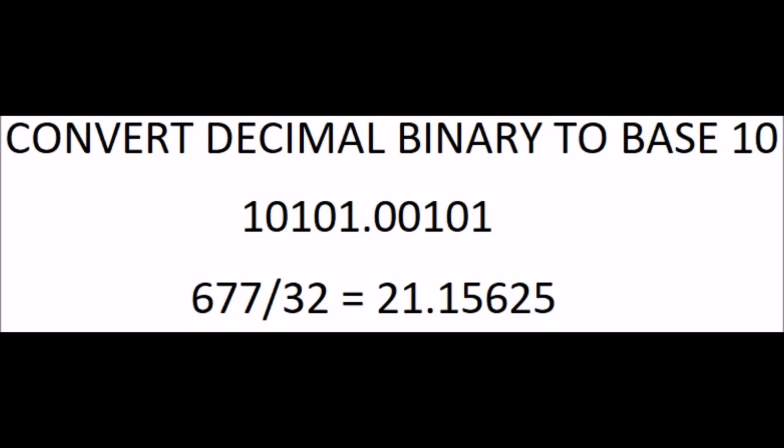677. You then divide that by 32, and you get 21.15625. Now this is the base 10 decimal, which is equivalent to the binary decimal there at the beginning. Hardly ever use that, if ever, but I just thought I'd pass it on. Okay, you've learned now how to convert binary to base 10 and base 10 to binary in your head.